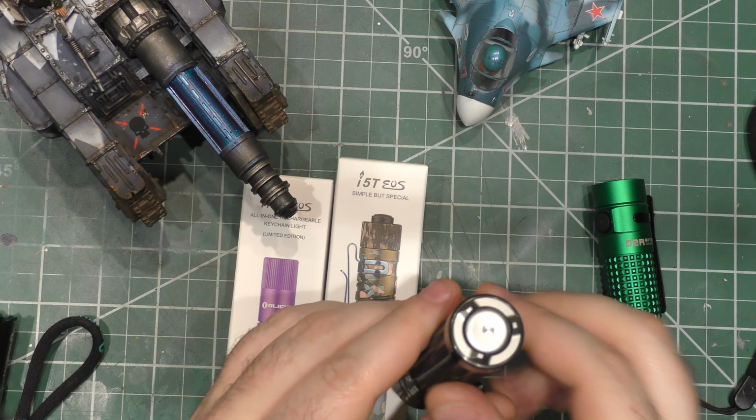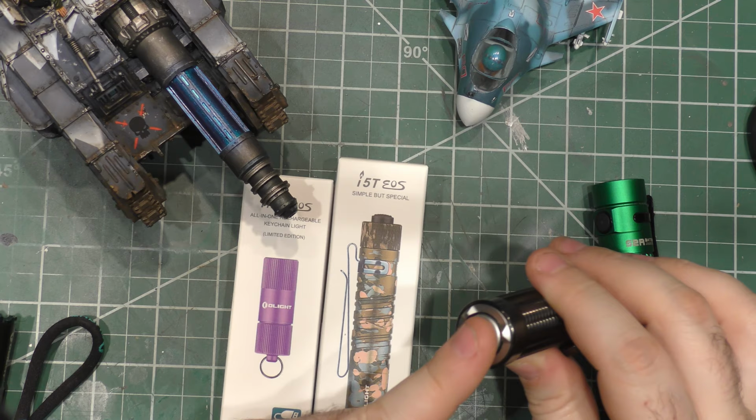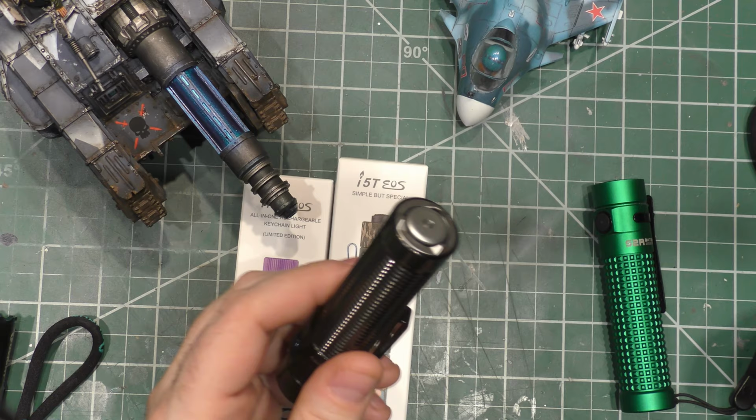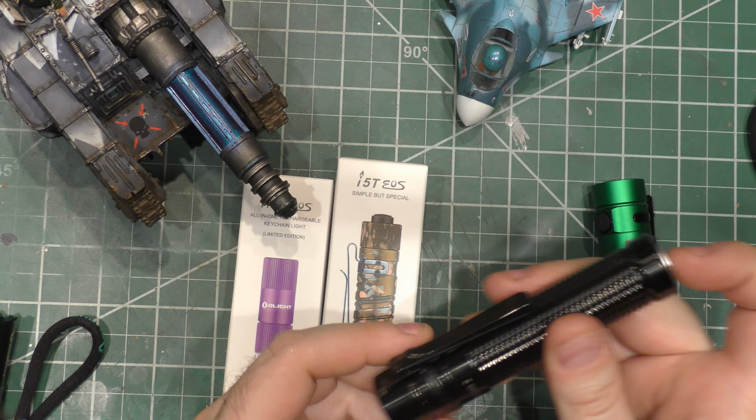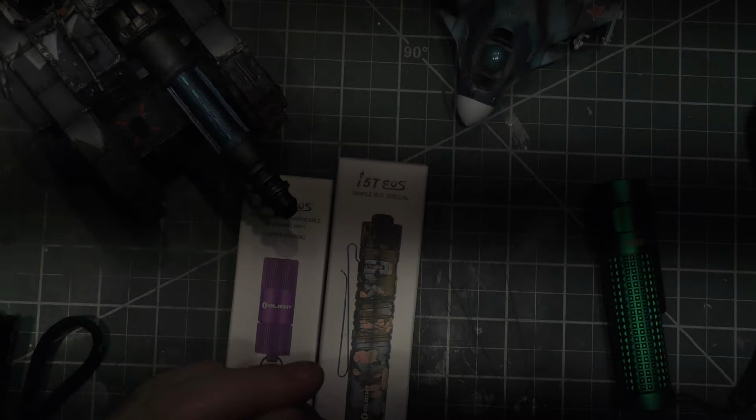magnetic rechargeable. That's one of my favorite things that Olight brings to the table, is that magnetic recharger. You just slap it on the tail end of the flashlight. I don't have one right here in front of me, but look up almost any Olight video I have and you'll see how easy that is. It's USB on the other end and you get visual cues with a little LED as to what's going on. It's awesome. But this is also a tail cap that brings you direct to turbo mode, which is cool.